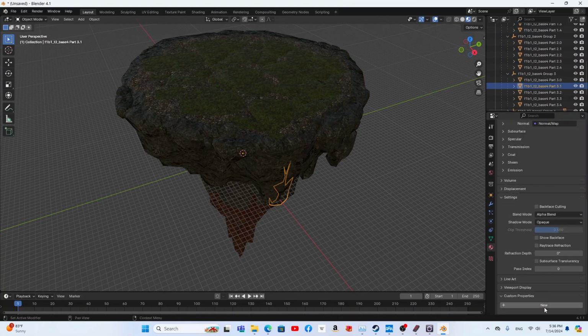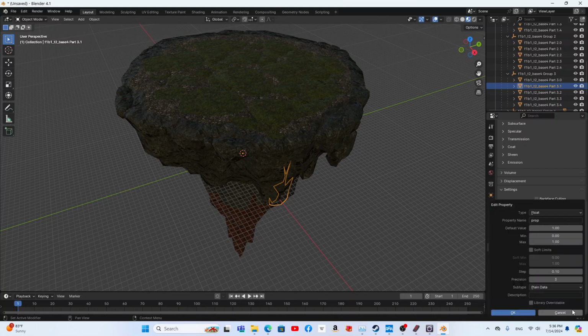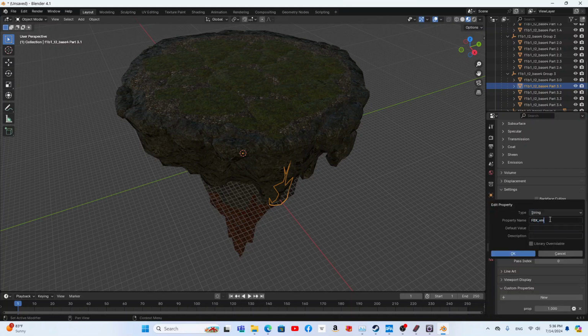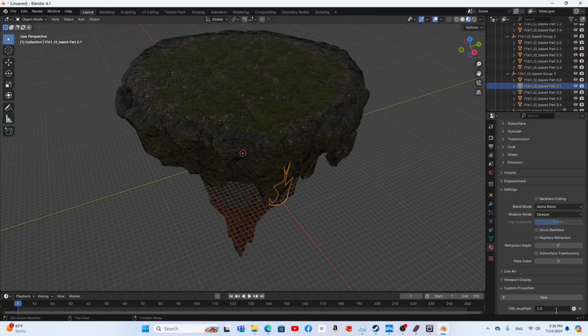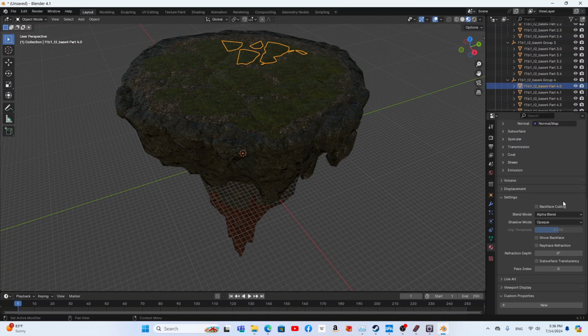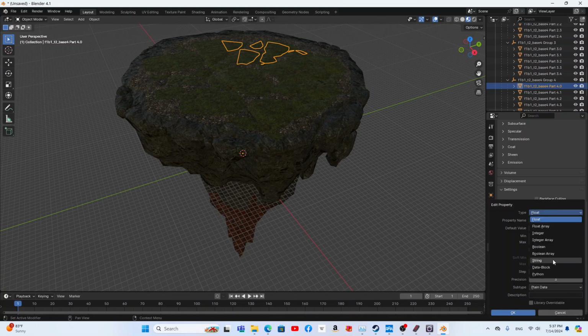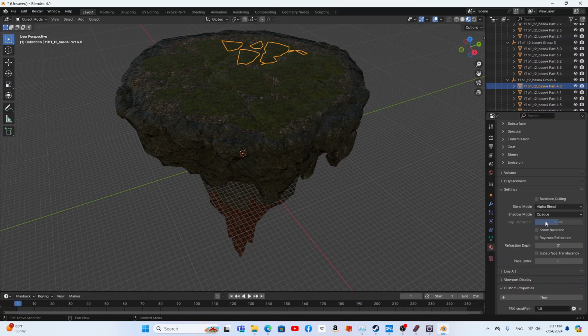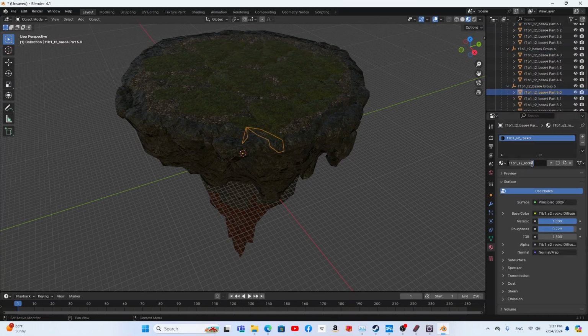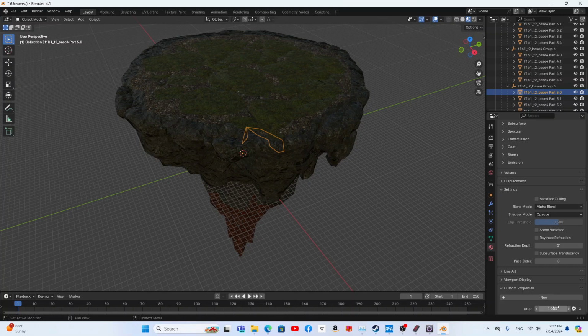So as I said, we're going to have 8 textures for this file. Okay. 3 more to go. 2 more to go.